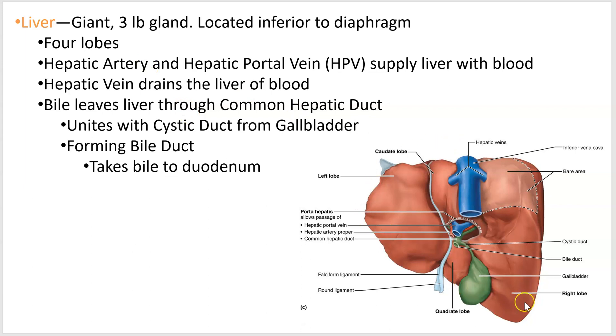Your liver is this huge big thing. This is a posterior view — we're looking at it from behind, so this would be you looking at your own liver from just behind yourself. Your liver is this big kind of multi-lobar thing; it's got four lobes. Disregard the names of those lobes for lecture. It has a pointy bit on the right side, and the gallbladder kind of tucks in behind underneath that.